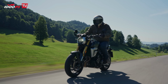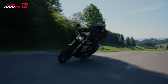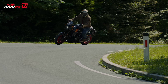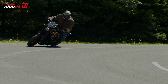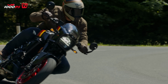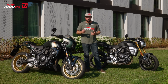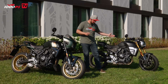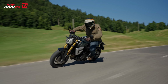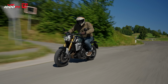Now I want to talk about the ergonomics. For me, the 8T is basically the GSX-8S for grown-ups. Why is that? The tank is noticeably wider and it also holds more fuel. It's got a capacity of 16.5 liters compared to 14 on the 8S. The seat height is also slightly higher, 815 millimeters, which gives you a more upright riding position. The handlebar is the same, so the triangle hasn't changed dramatically, but overall it just feels more like a proper bike. For me, this is a genuinely grown-up machine. The same goes for the TT.